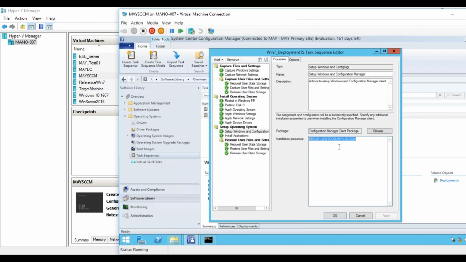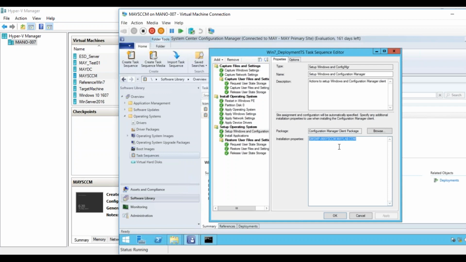So make sure that while you are creating a build and capture task sequence, you have the management point details there, because the machine will be in a workgroup and it might not know which management point it has to communicate with. If the machine is in a domain, anyway we have extended the schema, and in the schema we have the management point details, the site details, everything published. SCCM has published everything onto the Active Directory schema.